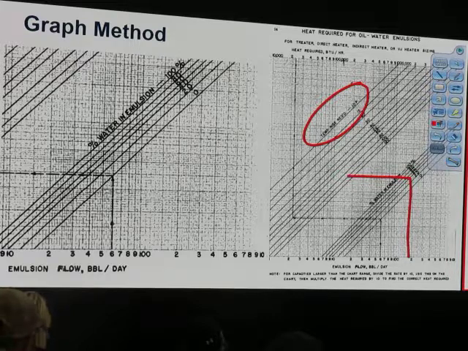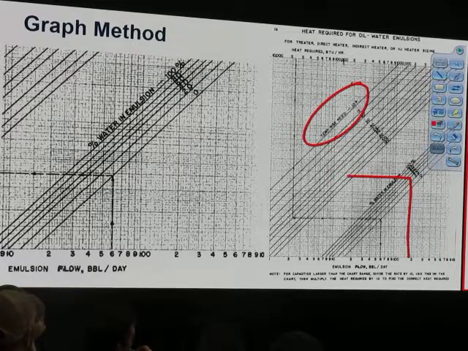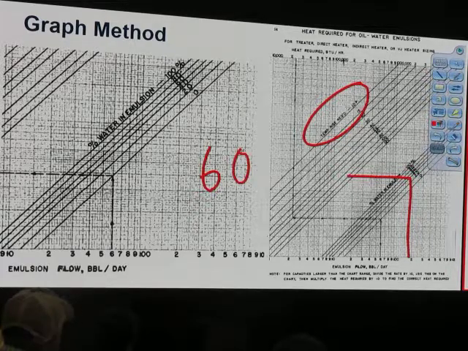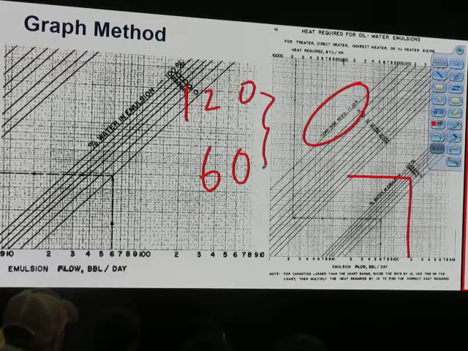How do we know that temperature rise? What's your name, sir? Israel. How do you know the temperature rise? What information do you need to know the temperature rise? Flow rate. What about the temperature of the free water knockout? Is that going to help? Maybe ambient temperature. So this temperature rise is whatever is coming out from the free water knockout. Let's say it's coming out at 60, a little bit cold, 60. Our operating temperature is 120. So the difference will be 60. That is the required temperature rise. Then you go with this one.